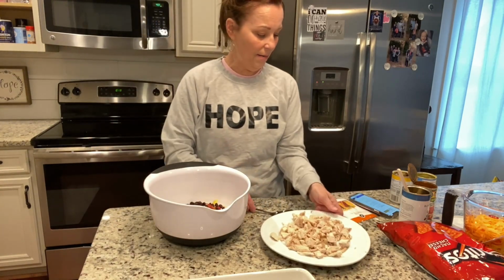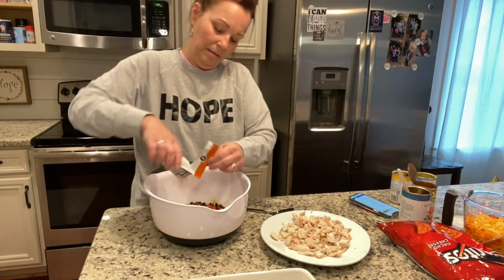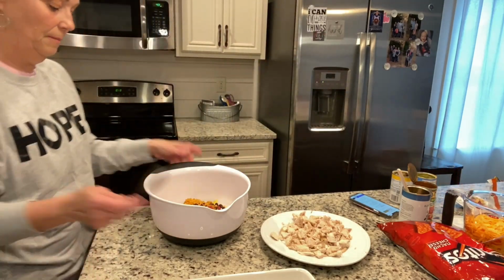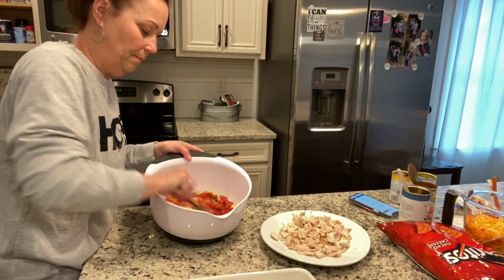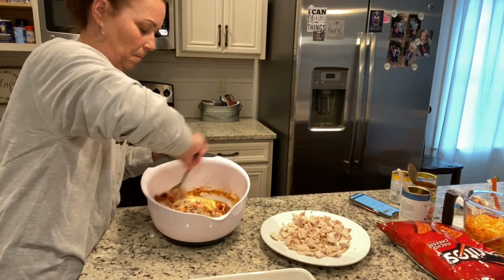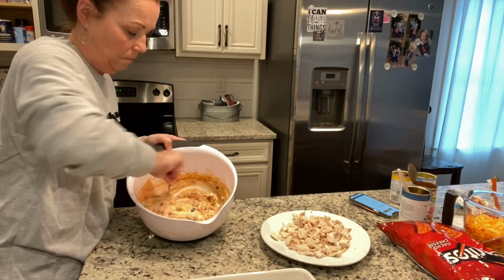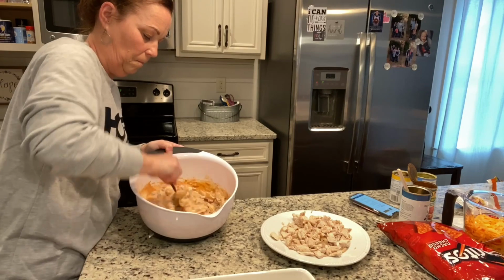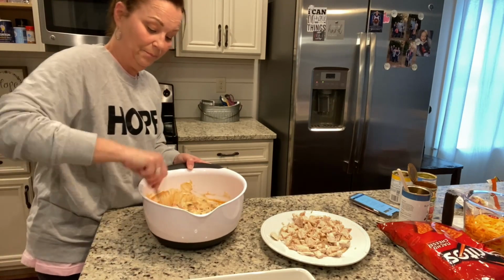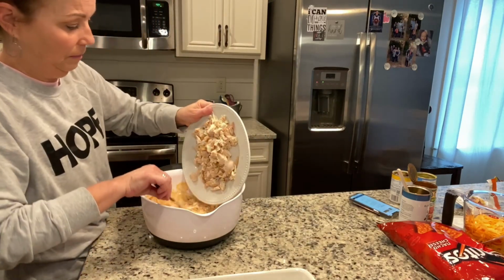I think I'm gonna put my taco seasoning in. I'm gonna go ahead and mix this up, and then I'll add my chicken. And if you love Mexican, I think you're really gonna love this. Mexican is so delicious. So I'm gonna add my chicken.